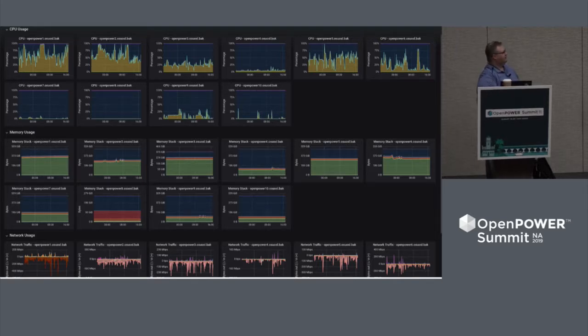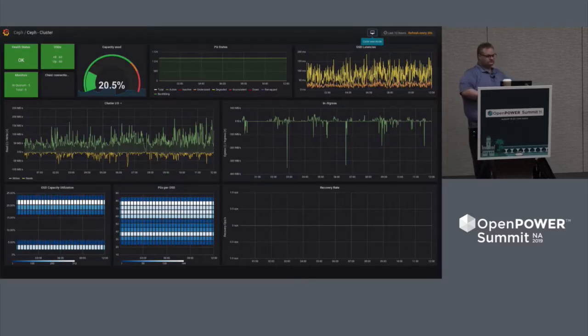So you can see my POWER8 systems are getting pretty hammered, and I'm trying to get more people to use the POWER9 systems because they're faster and they have more capacity right now. And you can see our memory usage on the systems, and then you can see a little bit of the network usage that's happening down there. A lot of that network usage is just coming from Ceph itself. If I dove down in there, you could actually see how much actual public internet traffic is coming off of it. So the systems are being used quite a lot.